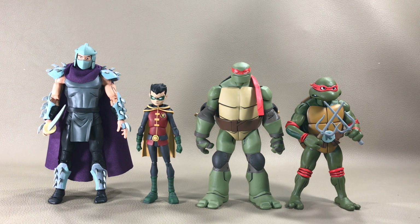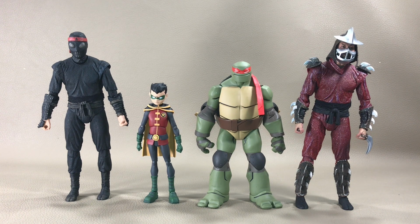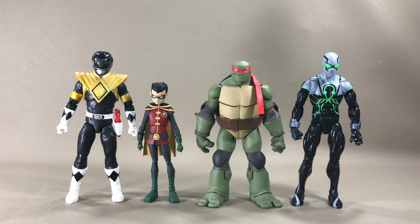Here's how Robin and Raphael scale up against a couple of NECA Ninja Turtles. Over there on the left, we have the Shredder. And over there on the right, we have Raphael. Here's how Robin and Raphael scale next to a couple more NECA Teenage Mutant Ninja Turtles from the 90s movies, the GameStop exclusive. We have the Foot Soldier over there on the left, and we have the Shredder over there on the right.